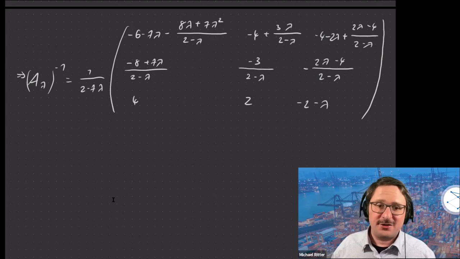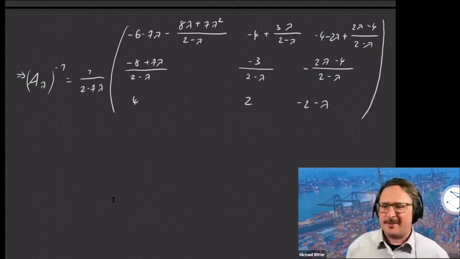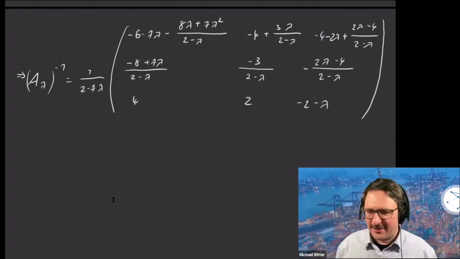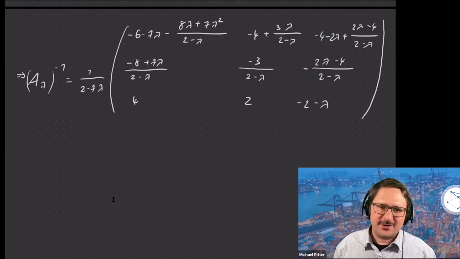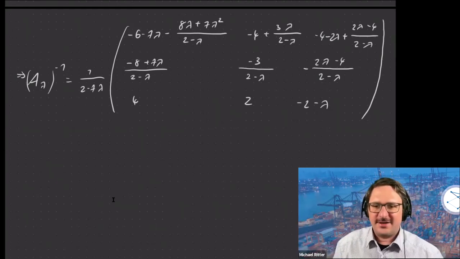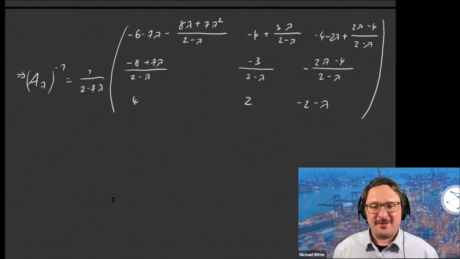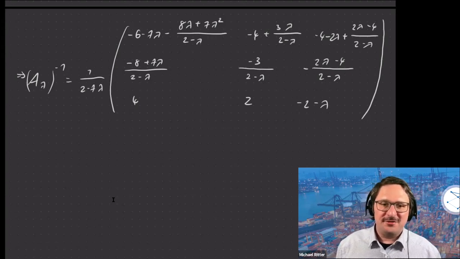Of course, I published this in the suggested solutions as well. The way I computed it there is a little different from what I did here, but I think the result should be the same. So you can always compare those steps to whatever you did and see where you went wrong, hopefully. I hope I didn't go wrong anywhere, but of course there's always a chance that I make a mistake as well. So if you spot an error, please just let me know and I'll be happy to reconsider my approach.